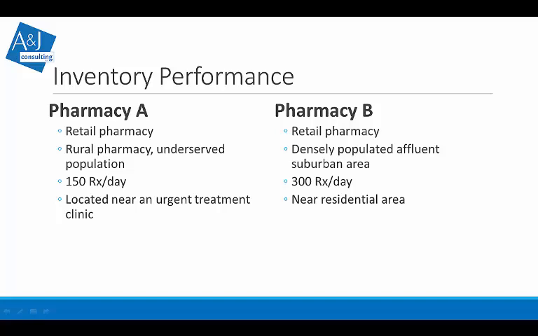All right, my guess would be Pharmacy B. A couple of factors when you're looking at this. Pharmacy B wins by servicing a more affluent population. These are patients that are likely to use brand name products, so you're going to have a higher mix of brand versus generic, or a lower generic dispensing rate. Two, they dispense more prescriptions per day, so we know to take that into account as well.